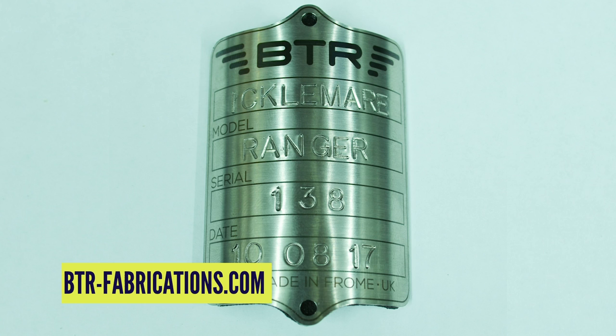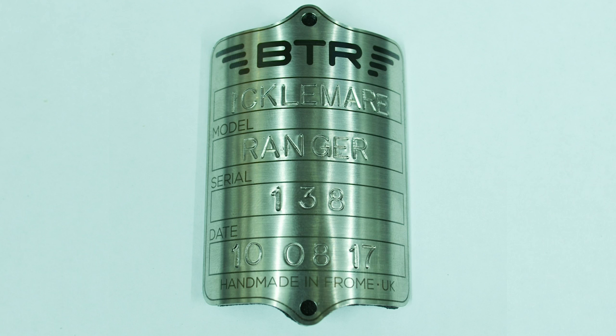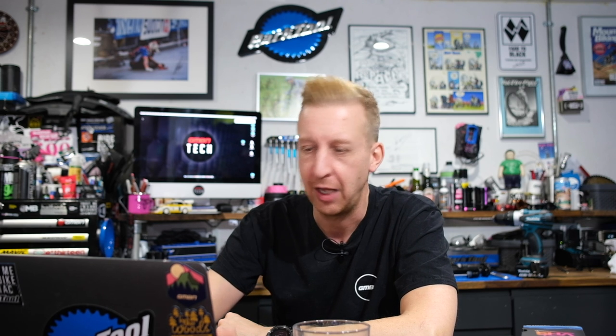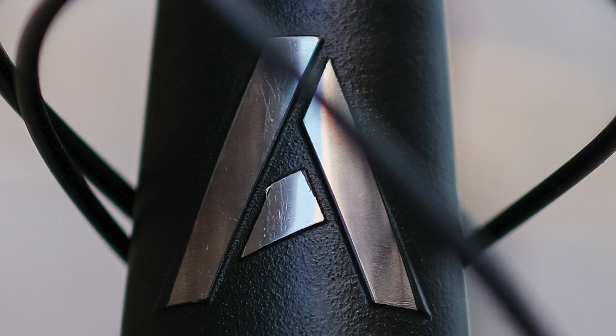An industrial one — BTR. They're really local to us in the southwest of England. It's just industrial, looks really cool, straight out of the factory. Marin — you can't really not put that in; one of the earliest mountain bike brands, based in Marin County. Someone also suggested Atherton bikes — the A, dead simple. There's a theme here: the simplistic ones seem to be the coolest ones. It's classy, especially with barely any branding on the bikes.